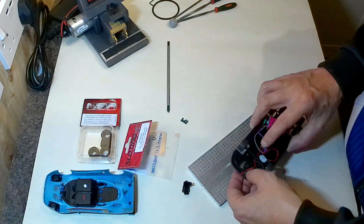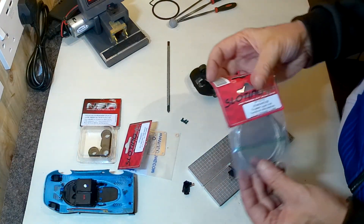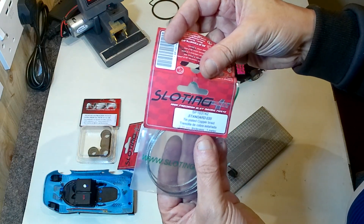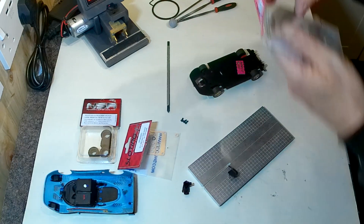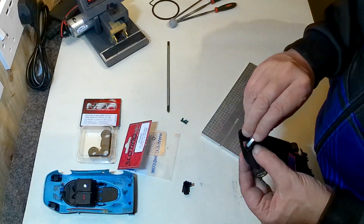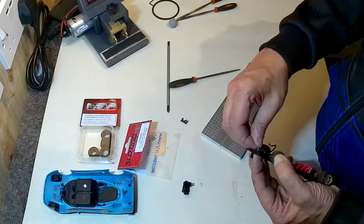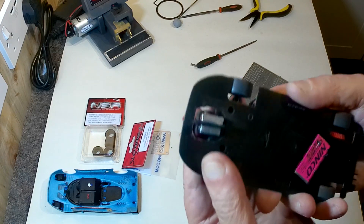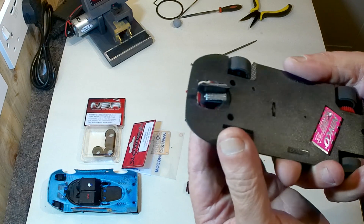You can see the guide is nicely forward of the front wheels as well, which is always good. I'm going to use some Slotting Plus standard 035 braid — I've found that works best on my Carrera track for pretty much every car. So there we are, that's in place with nice new tidy braids.